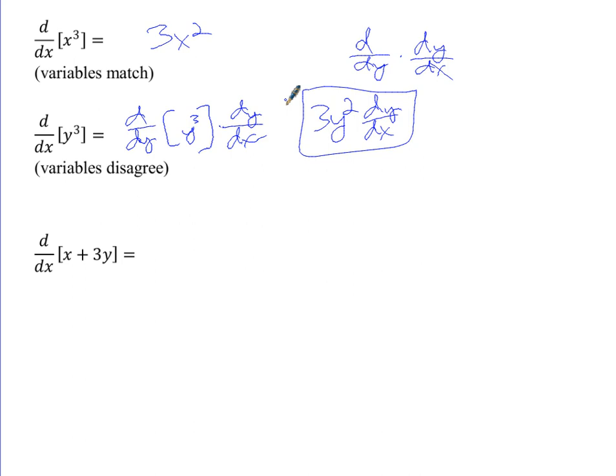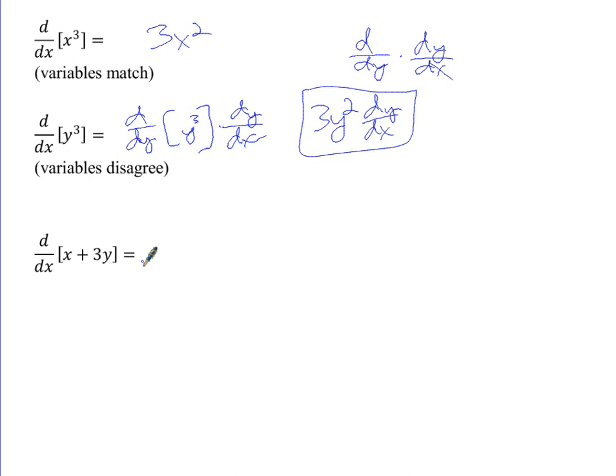You add it on to the end because you had to use the chain rule in order for you to be allowed to do what it's asking you to do. Okay? In this case, we don't know what that is. This isn't an equation we can solve. Normally, if we came up with this answer, then we would solve for dy over dx. And you'll see how that works once we get through these couple examples.